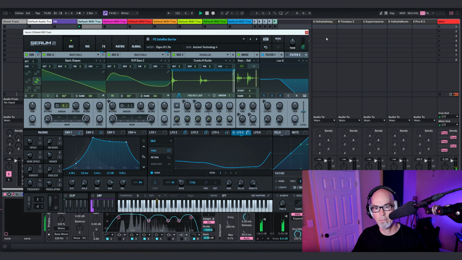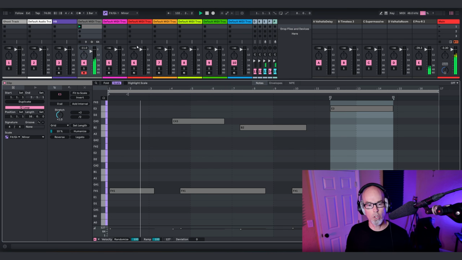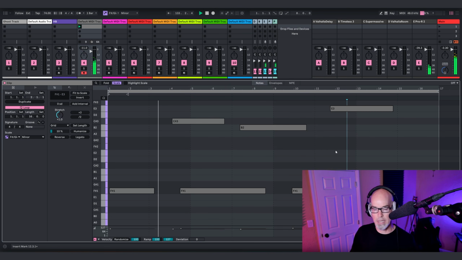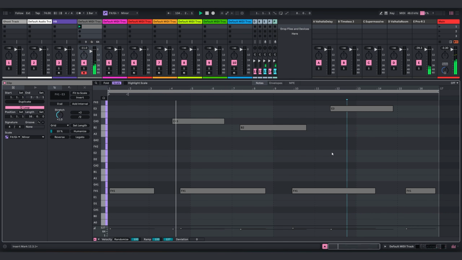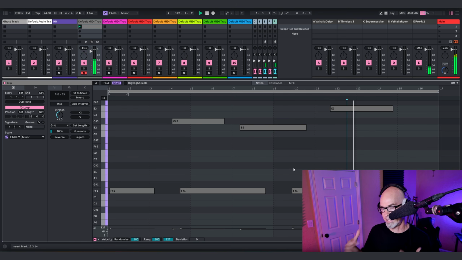And I'm not really playing many notes. That's the other thing. You can see here, I've just created a simple MIDI clip. I'll get out of the way so you can see it's just a low F note. We're gonna be playing in F sharp minor today, by the way, at 74 beats per minute. And these notes are actually quite spaced out. They're not really crowded at all. I'm not playing full chords or anything like that. But sometimes to create that environment, you need that sense of space. So let's go back to the keys.